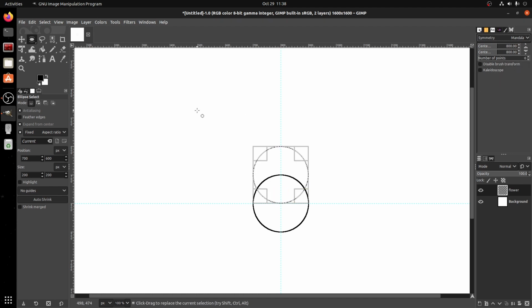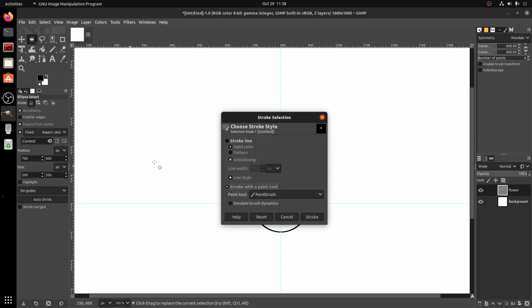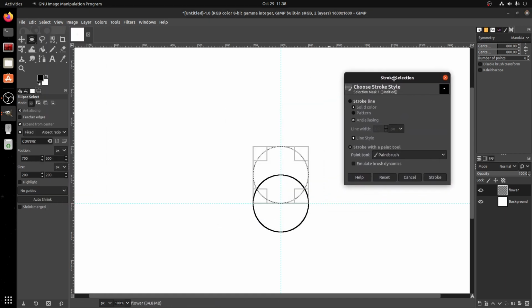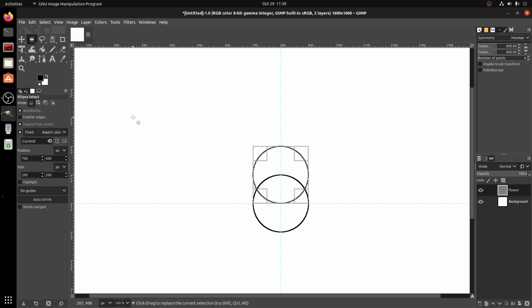And that is all we need for those settings. Now I want to show you something a little bit interesting. Again, I am going to edit, stroke selection. If we do this stroke line tool, which you may be familiar with if you use GIMP, the symmetry painting mode does not work. I don't know why. Not sure why the developers implemented it that way, but that's how it is.